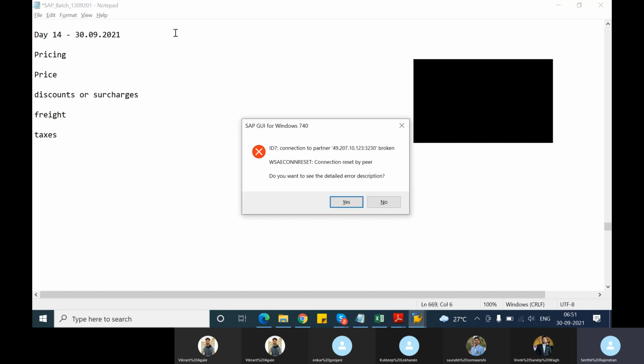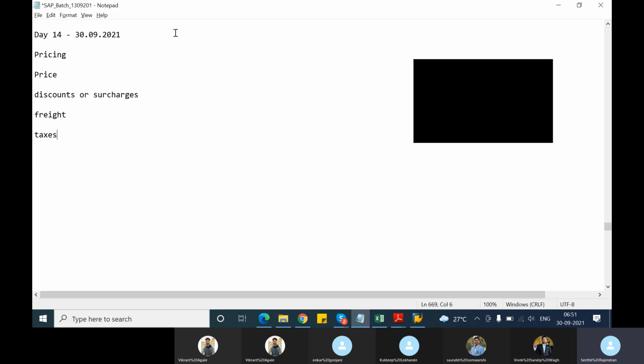So now we have already seen that for automatic data determination in SAP, we have a technique. What is the technique? It is called the condition technique. You have already seen this condition technique. Where did we see this condition technique?